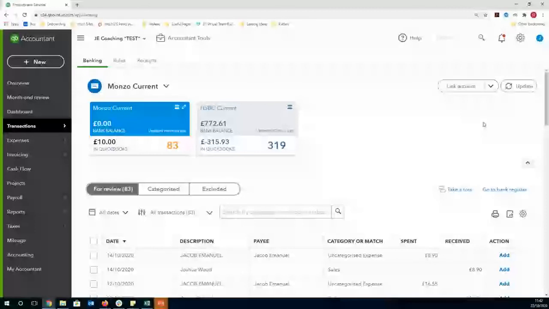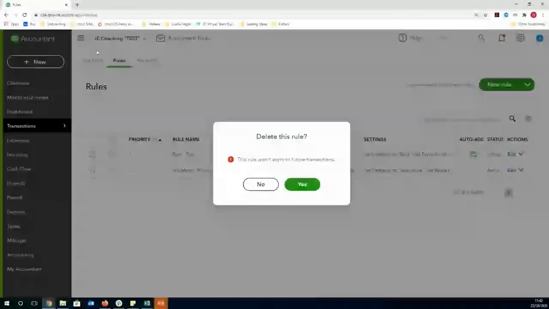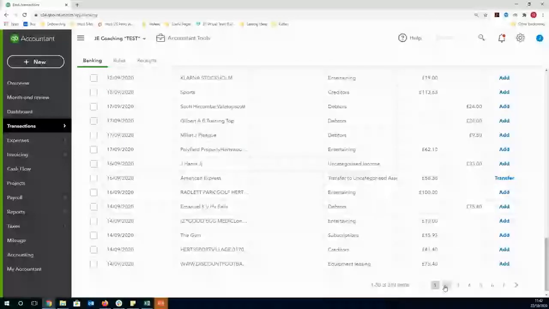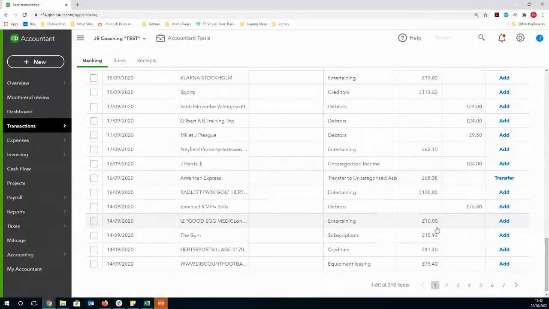Now, something I really want to point out really quickly here is the option you've got in regards to some of the bank rules. I'm just going to delete this one, and I'm going to show you that one again. Now, you'll notice here I've got all of my bank balances, all my bank transactions in here, and there is a functionality in QuickBooks called bank rules. Now, bank rules again is completely free, and it's going to save you time by setting up automatic categorization of regular recurring transactions. Most common, direct debits.